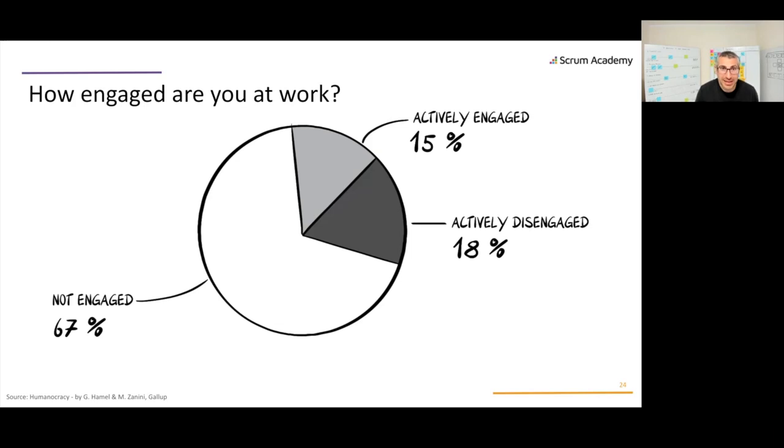So now think about what is the hidden potential in almost every organization. These are averages, of course, right? But what is the hidden potential in almost every organization if they just manage to engage a larger percentage of their employees? They come up with better ideas. They deliver better customer service. They build better and higher quality products. What kind of differences could that mean? Not only for that organization, but for the human beings working in them, for the customers of those organizations, and so on and so forth. So internal and external drivers that basically mean we need to change how we're leading.